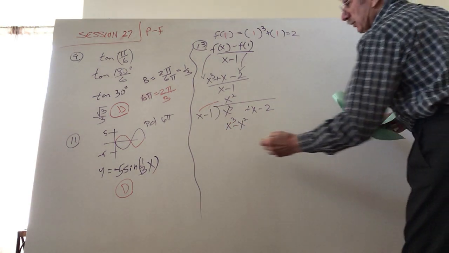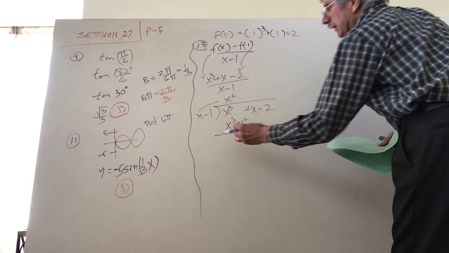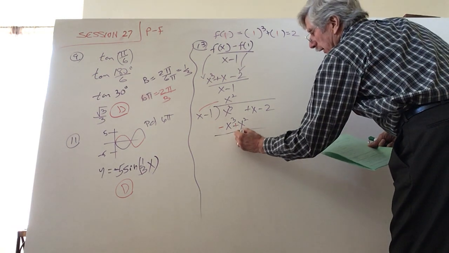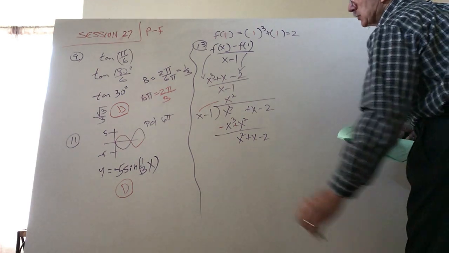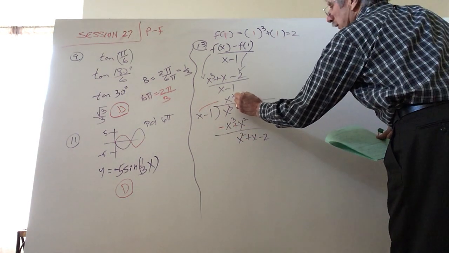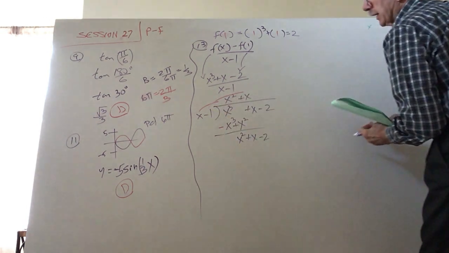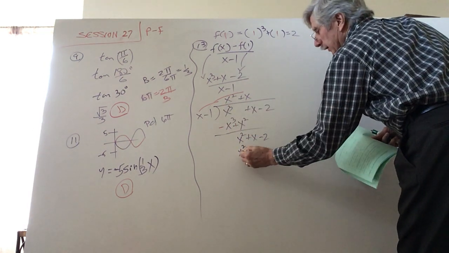And then from our synthetic division and our long division, you should know what to do with that line. You'll subtract that line. Take the opposite there. You'll be left with x squared, and then we have our plus x and minus 2 here. And then same consideration, x times what will give you x squared? That's an x. So we'll put an x here. And x times the x minus 1, x times x squared, and x times the negative 1, negative x.